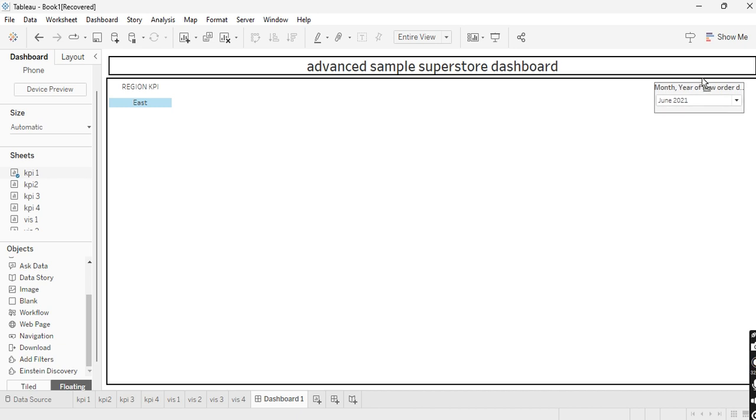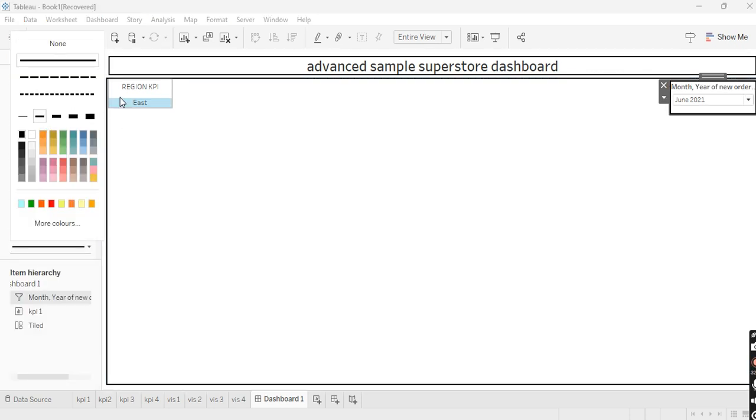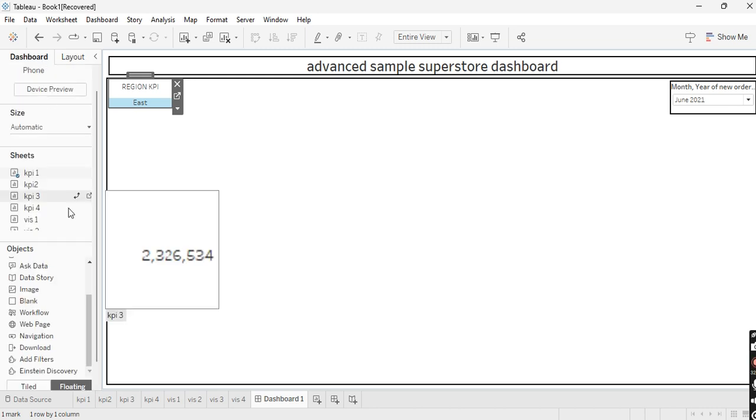So we are going to apply our filters and parameters on the right side of the dashboard. If you want you can create a tile dashboard as well, but to save time I am going to create a floating dashboard and apply borders to the KPIs and filters.